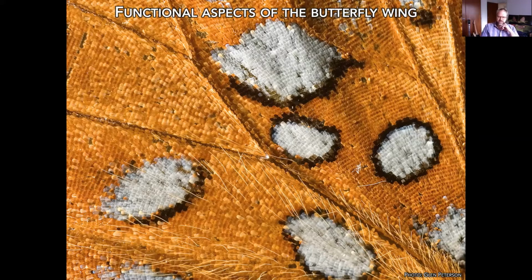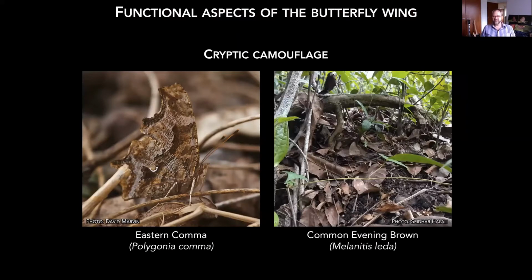But then why do butterflies have patterns? Because everyone who's out looking at butterflies can't stop being amazed by often the beauty of these patterns. So why on earth, what do the butterflies use these patterns for? And the sad thing is, well, sad, but the main thing is that almost all of these patterns are actually camouflage. And a lot of times you might not even see the animals because they're hidden so well.